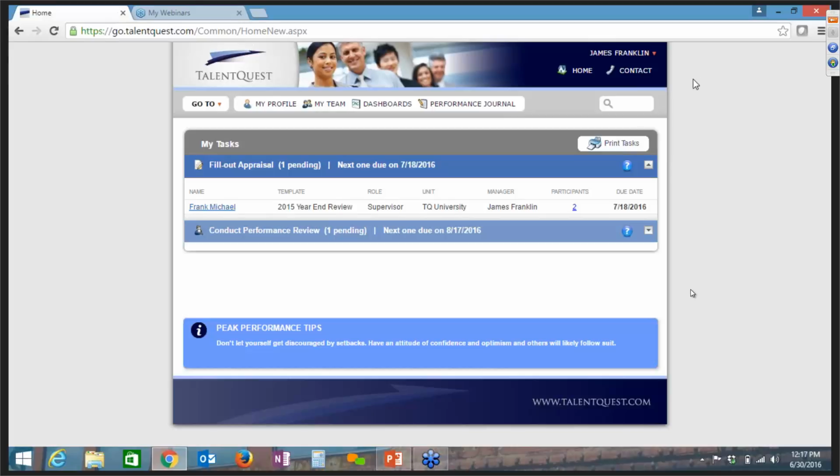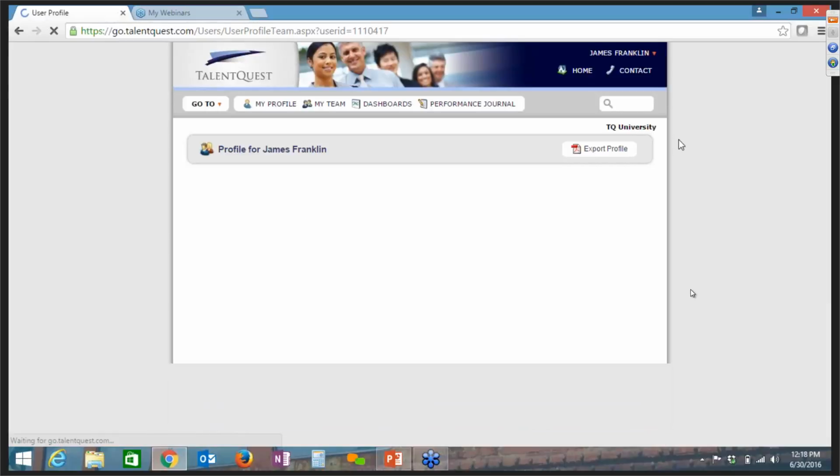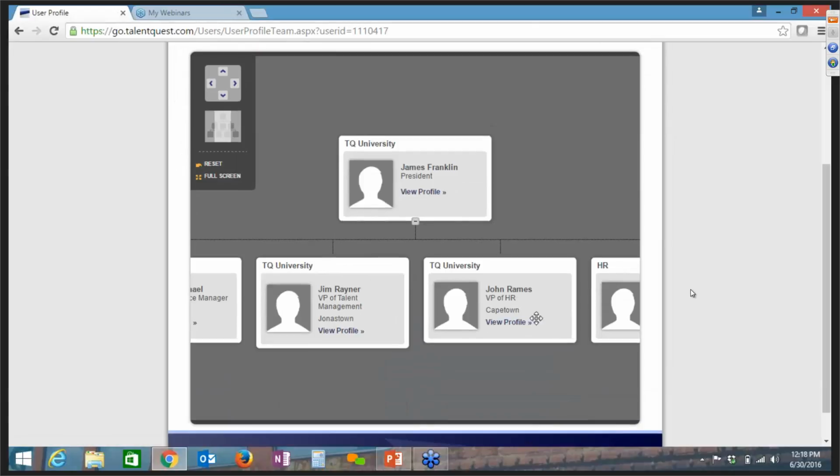There are a couple of ways that we can access anybody's profile. You have your site-wide search, so you can just type the name of the employee, in this case the direct report, and access their profile that way. Or we can also come here to the My Team link. James is going to be able to click here at any time. He's going to be able to drill down the hierarchy. So if his direct reports are themselves managers and have direct reports, James is going to be able to access anybody that is under his umbrella.